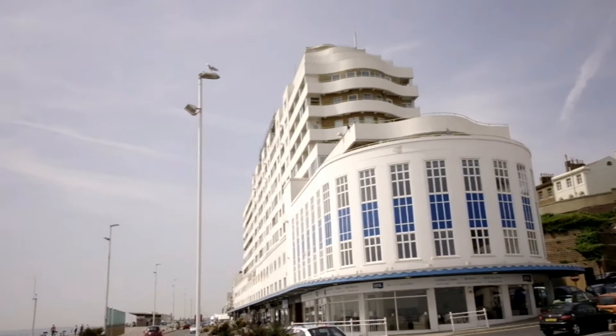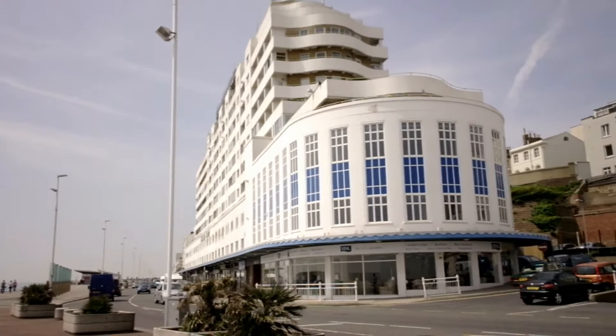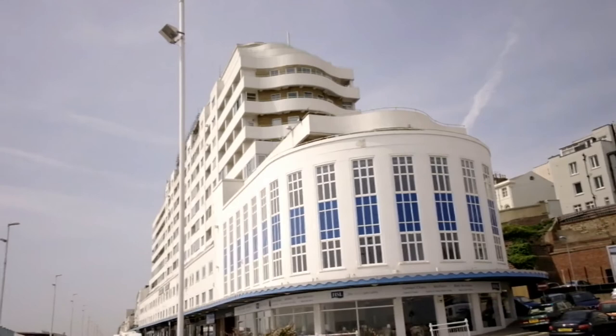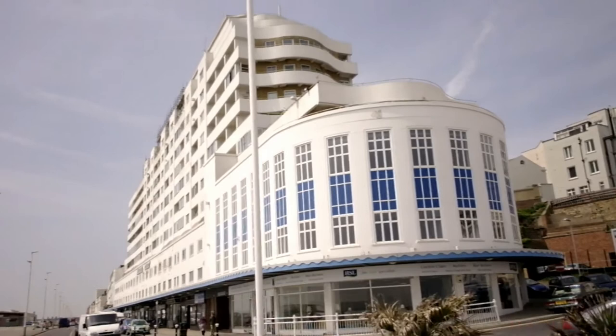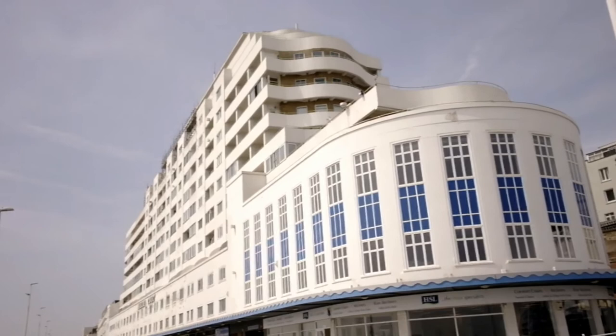Look how beautiful it is — it's a huge building and right now it's undergoing some repairs. I hope you agree with me that this is absolutely beautiful. Right there — that's a beautiful view. You feel as if you're standing on a pier and the Queen Mary is right next to you. Look at this view — beautiful!